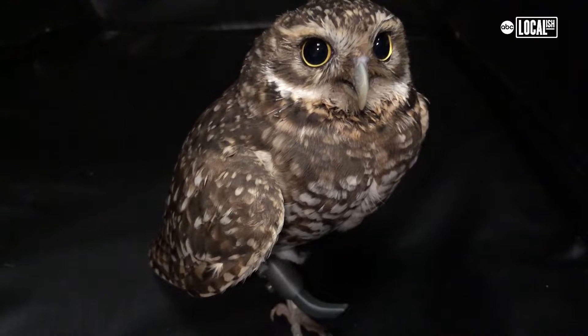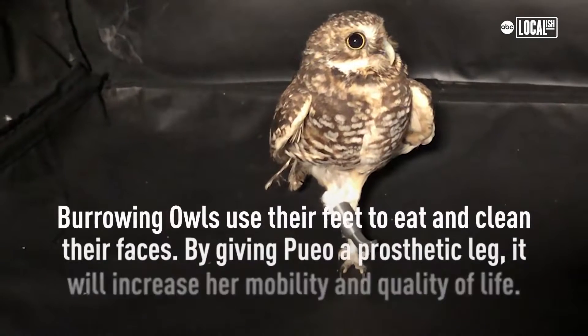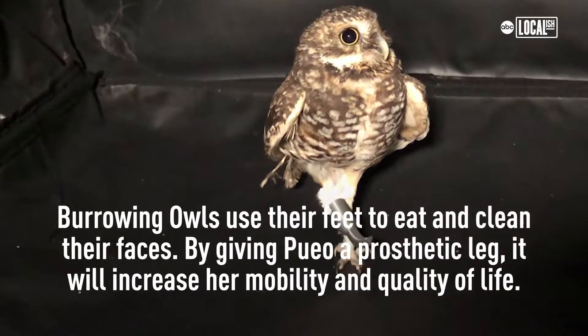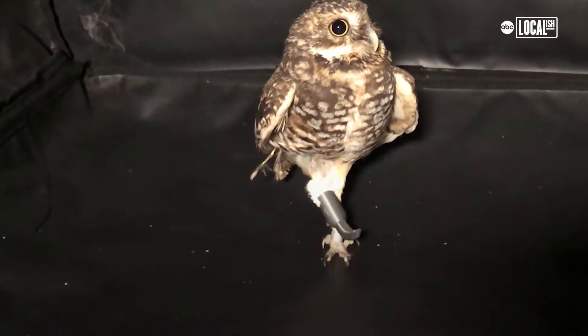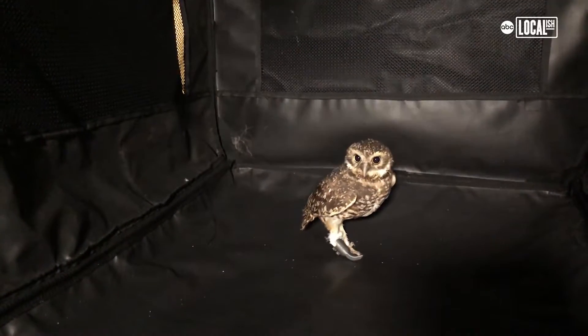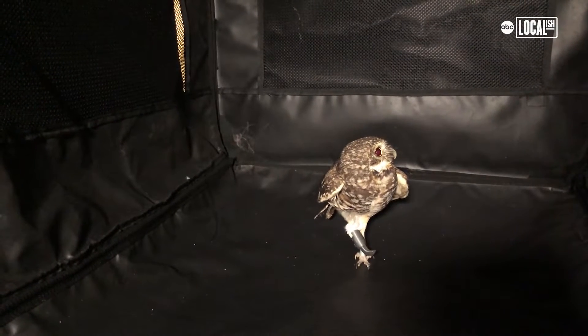The prosthetic try-on went so well today. We are so excited. The prosthetic not only stayed on longer than it's ever stayed on before, we're not seeing the prosthetic rotate, which is great. That was our problem with our last iteration — while the prosthetic fit and was sized appropriately, it kept rotating and then eventually fell off. It hasn't done that. So we're really excited to see that. We're moving on really well and I'm really excited about the progress we made today.